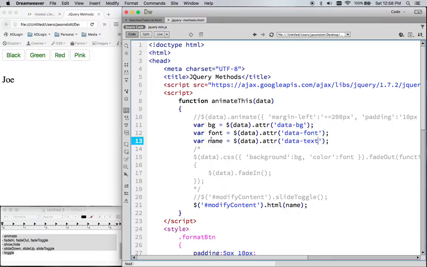And all of your different jQuery methods, effects, work the exact same way. If you'd like to learn how to use other jQuery methods, just Google it. There's a ton of them out there, and they can do all sorts of different things. But they follow this format. You got your selector, and then you specify the method that you want to call that does some type of action. And that concludes the tutorial for this assignment.